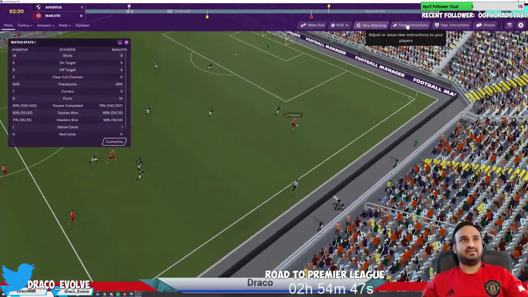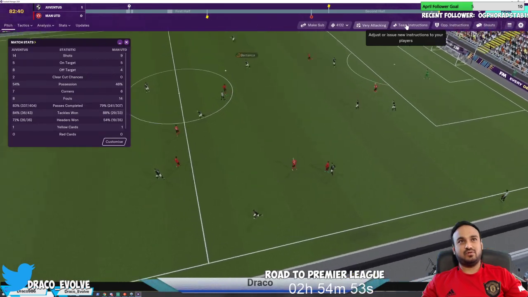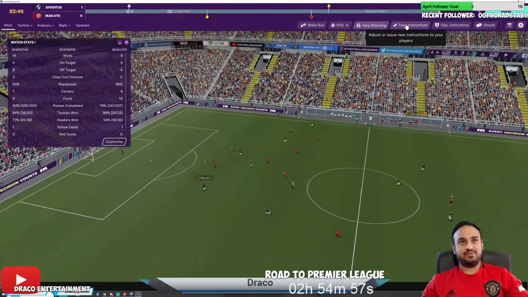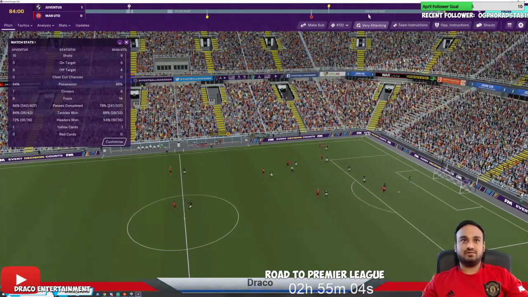Come on, Haaland. Ah, he just got tackled by Rugani. I remember Daniel Rugani was one of the wonder kids in Football Manager a few years back. He was one of the first few players I started for defense. Oh, Higuain almost scored.